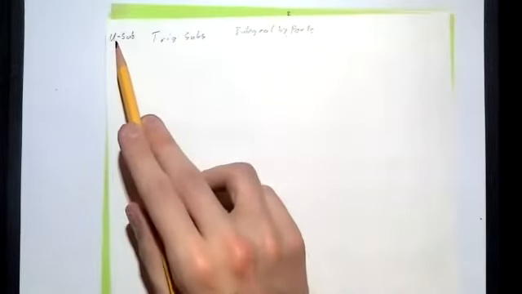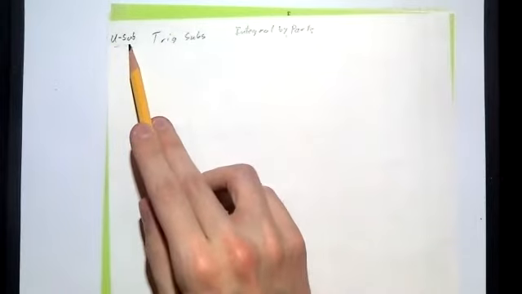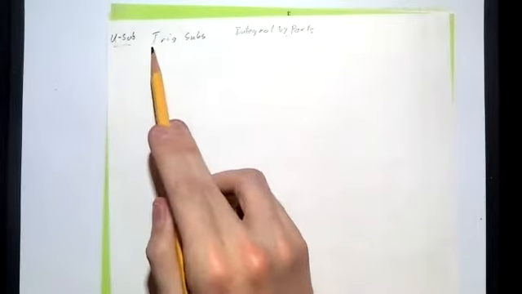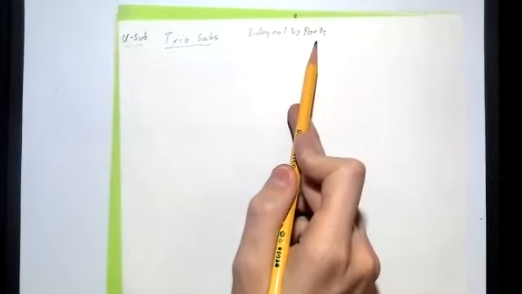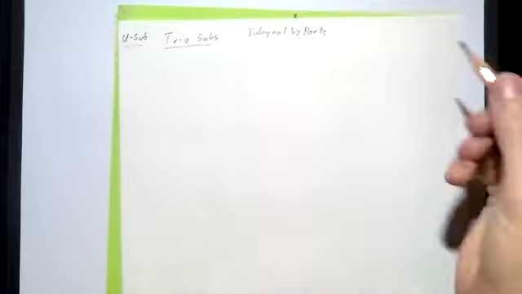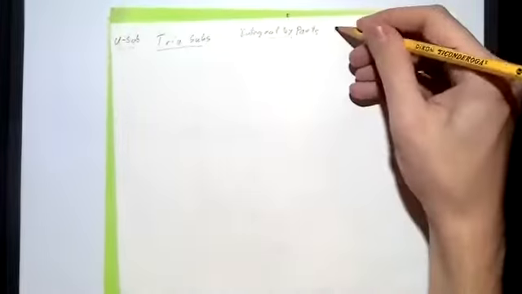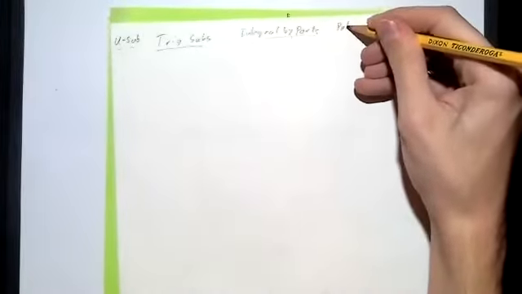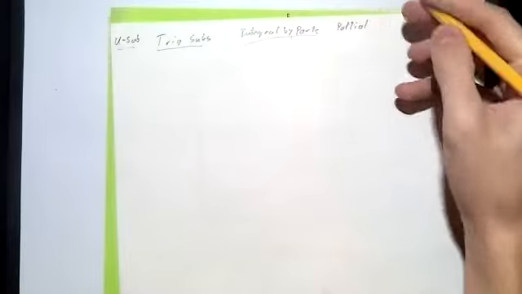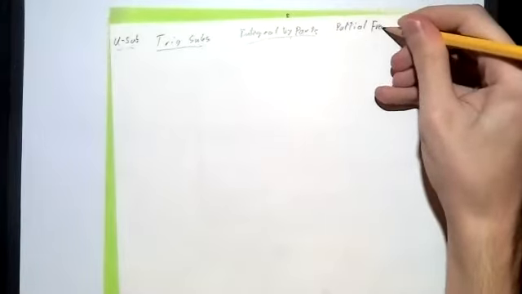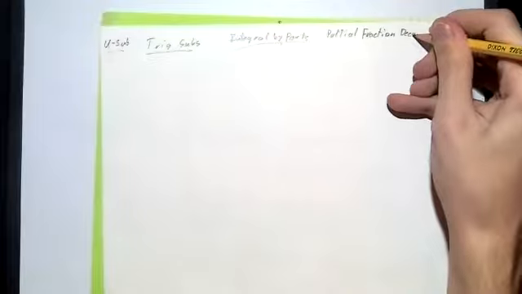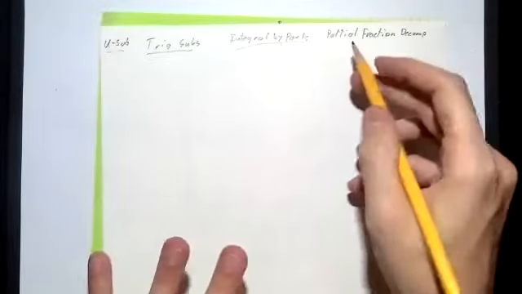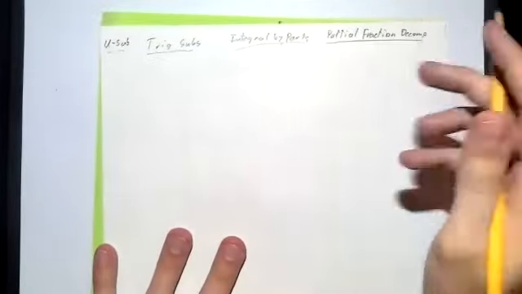So I know U-Sub is more of a review from Calc 1. Trig subs you're doing recently, integral by parts you did like the first 2 weeks, and then lastly partial fraction decomposition, which is either what some are on currently or some will be in the next few days. Any questions about any of these?